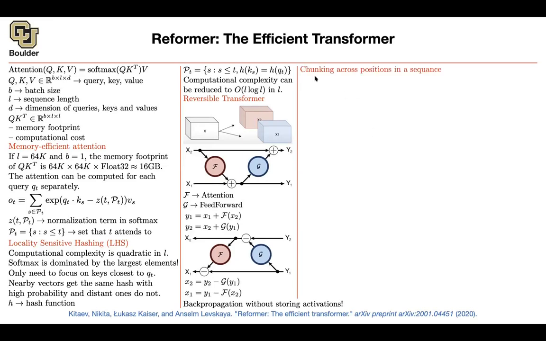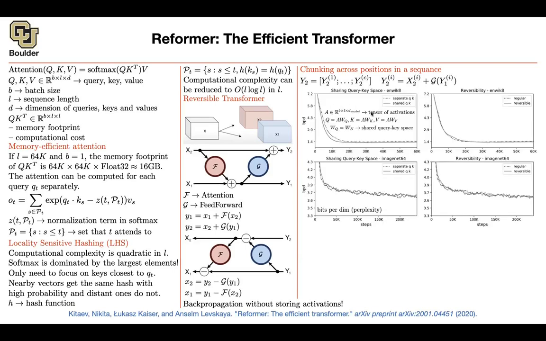What else? We are going to chunk our data, our sequences, across the position. So if you have a large sequence, don't process it at once. Process it in chunks. So you have a long sequence, and then you're going to have C chunks. And then you're going to process them independently. And at some point, they're going to talk to each other. There is a nice figure in the paper if you want to take a look.